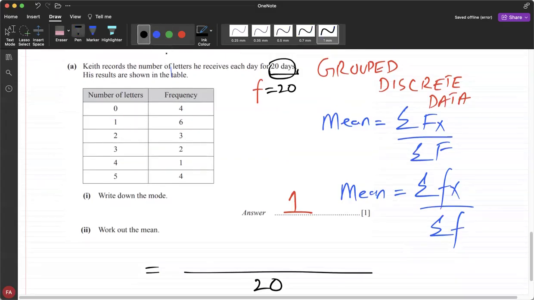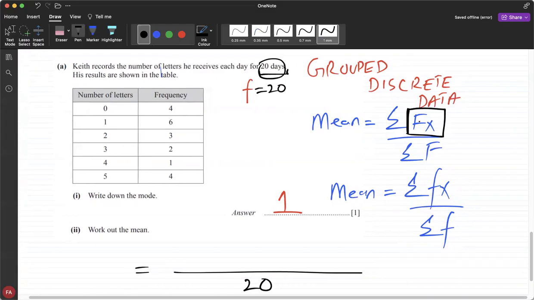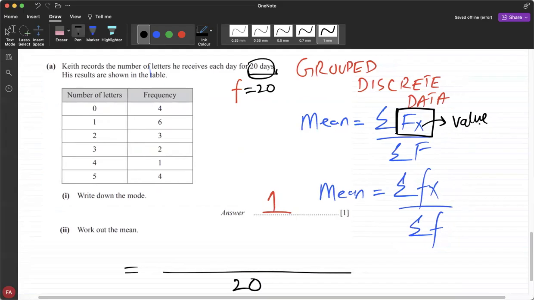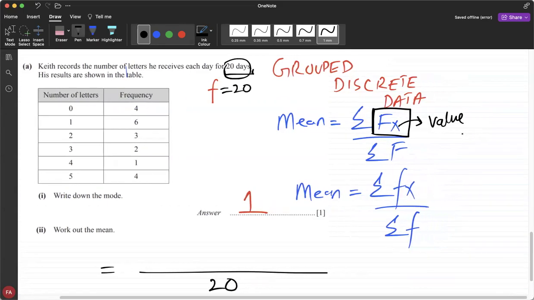Now, before I start explaining the concept, you should understand that these two letters, F and X, are getting multiplied. All right? F times X. Otherwise, if it was plus, they would have written this down as F plus X. That's wrong. So it's written as Fx. Not only this, but X over here represents the value. Now, what is the value? I told you earlier, it could be value or it could be midpoint.